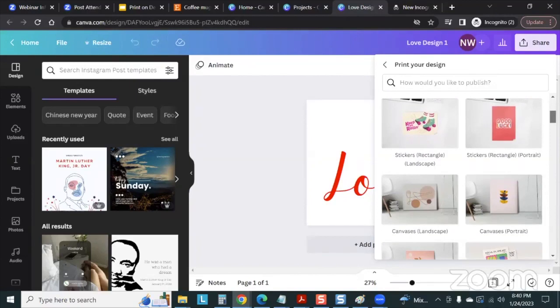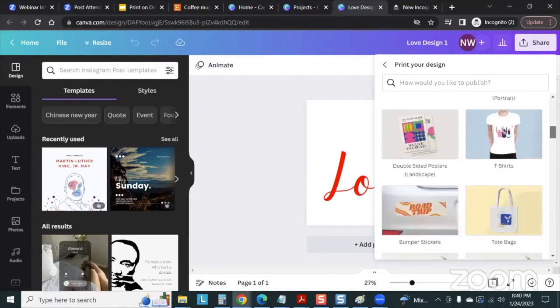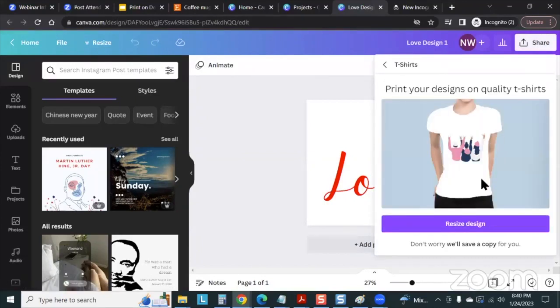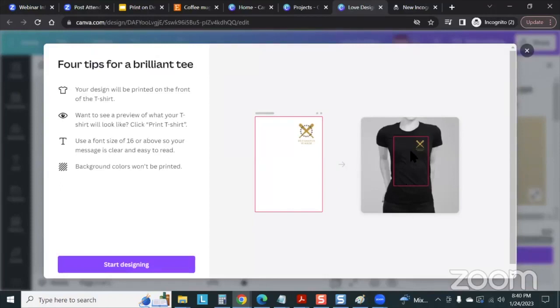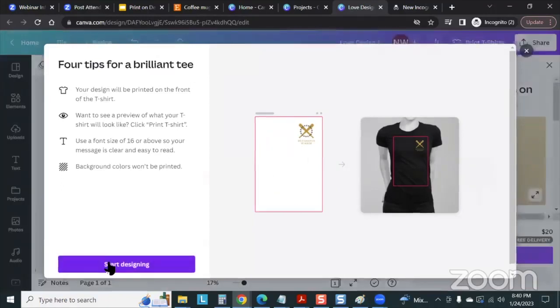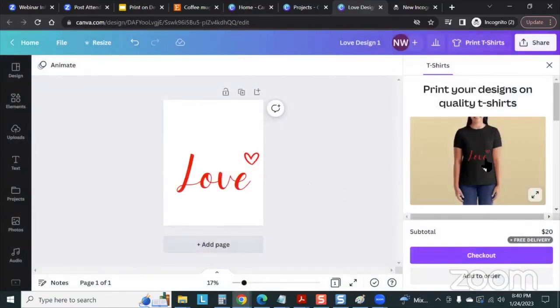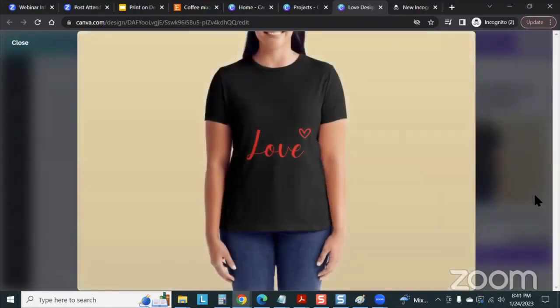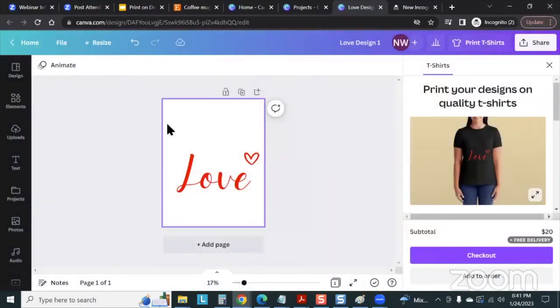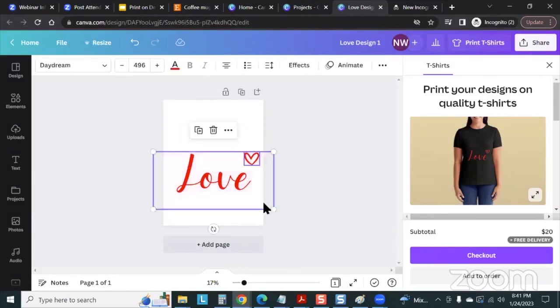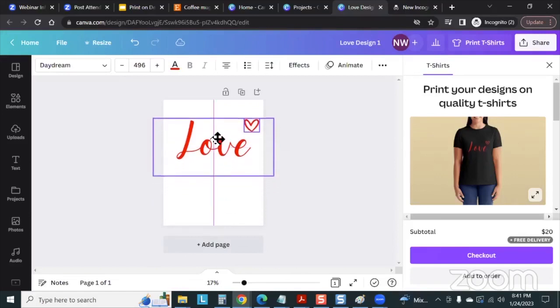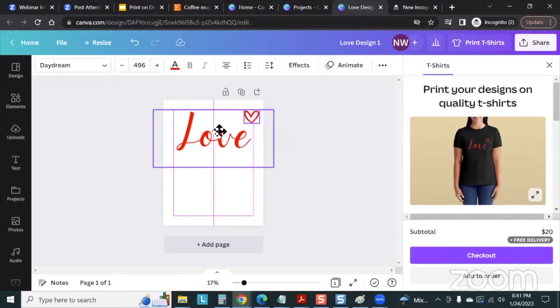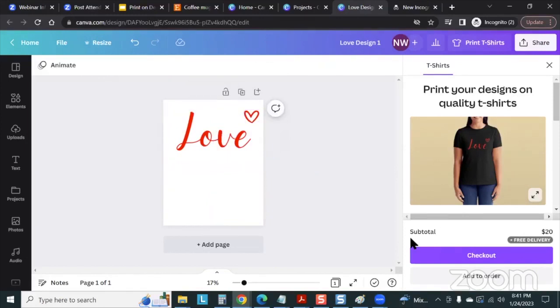So if I wanted to see what it looks like on, let's say, a t-shirt, I can choose the t-shirt, says resize and design. Okay. So this is where it's going to show up. Start designing, and there's my design over here. Okay. I can move it up and say, ooh, that's too low. I need it up higher. So if I want this up higher, I'm going to drag and drop from an open space. And that groups the two images together, and I can move it up. And then once I move it up, now I can go back and do this again.